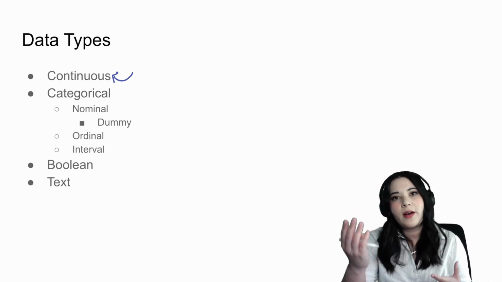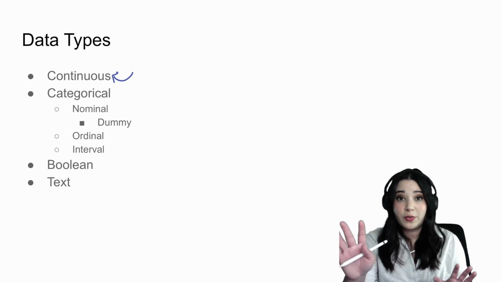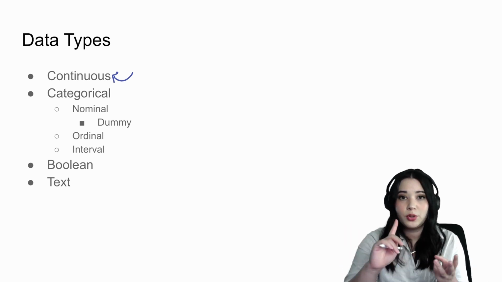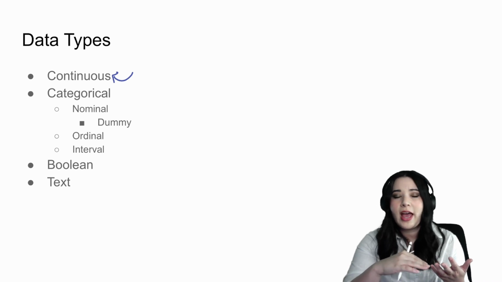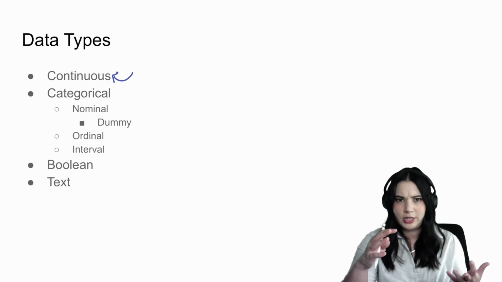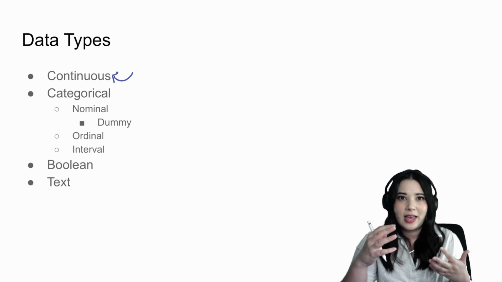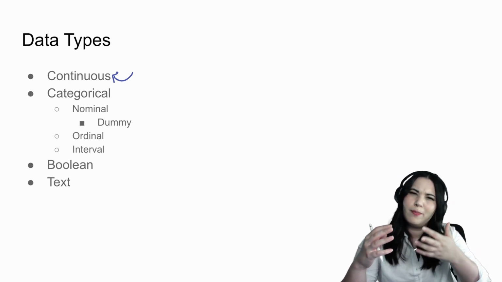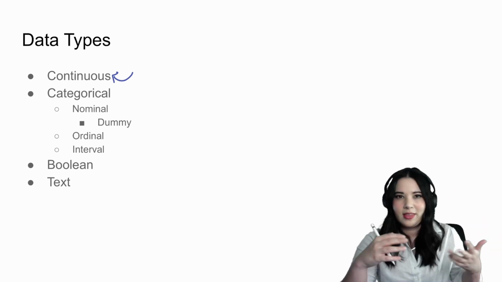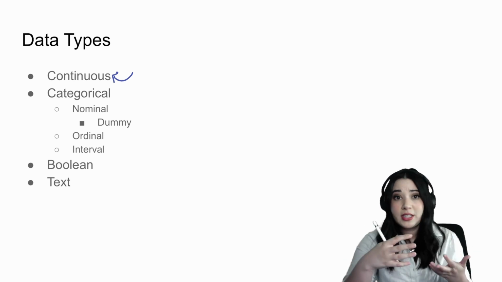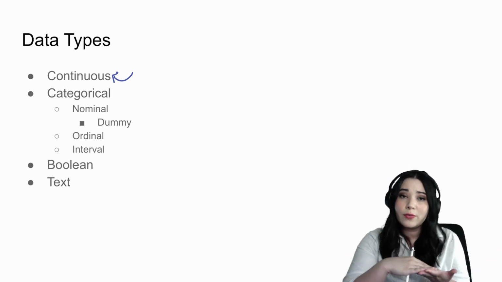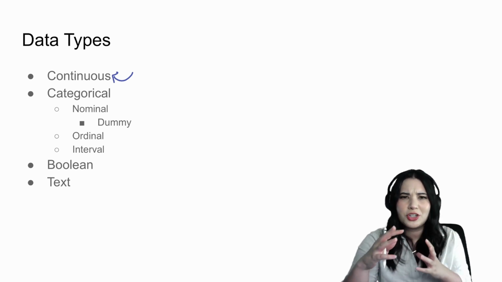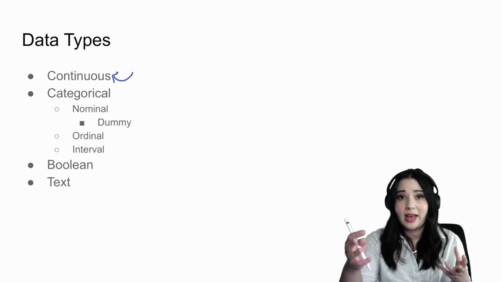For instance, if I went around the classroom and said, what's your favorite color? Red, blue, green. I would be able to put you into groups, red, blue, or green, and there's no real order to them. I can't necessarily say that red is higher or better or green is worse than any of the other colors. Because there's no order, it's a nominal variable. It's a categorical variable, but there's no relationship or order between the 3 categories.